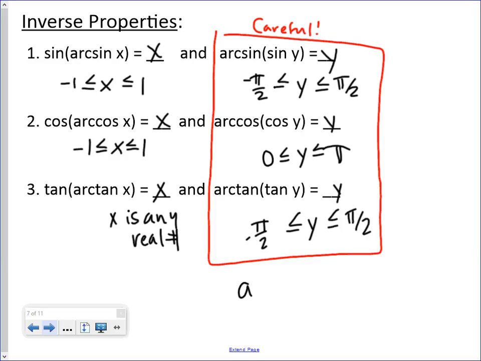We're going to do the arc cosine of the cosine of 3 pi/4. If I'm thinking in terms of my inverse properties, I would automatically think my answer should be 3 pi/4. In order to see if that's actually correct, check that against this range for y. Is 3 pi/4 within the specified range of 0 to pi? Yeah. So if we undo cosine by doing the arc cosine of it, we will get 3 pi/4. That is fine.